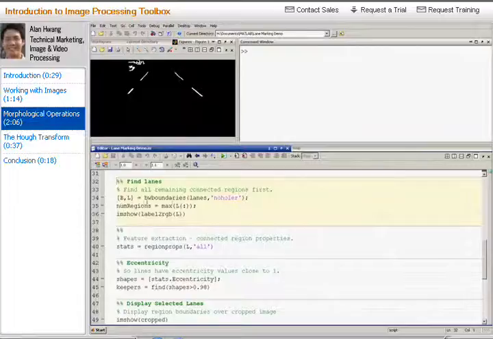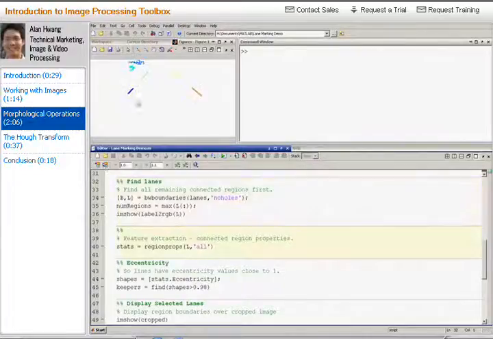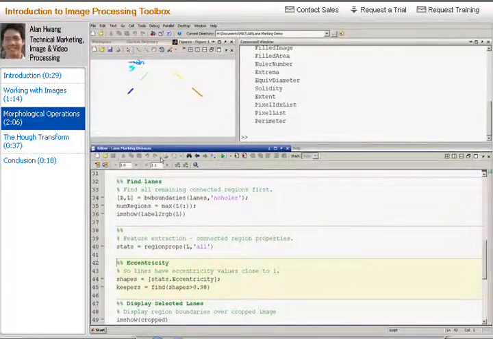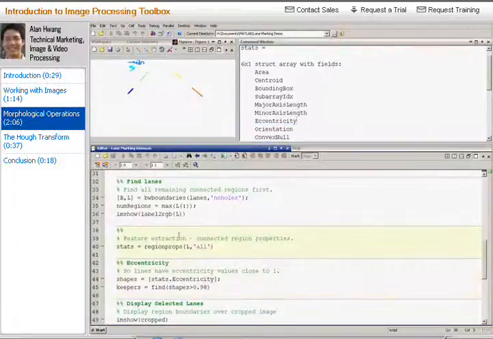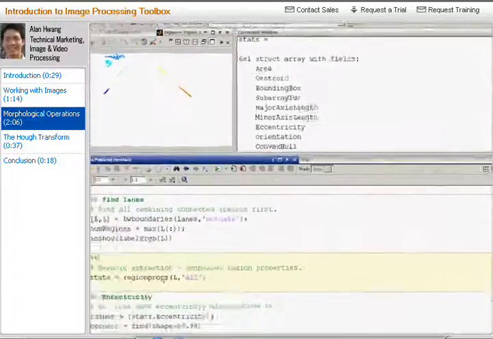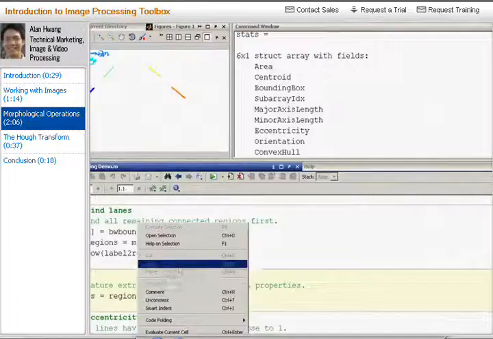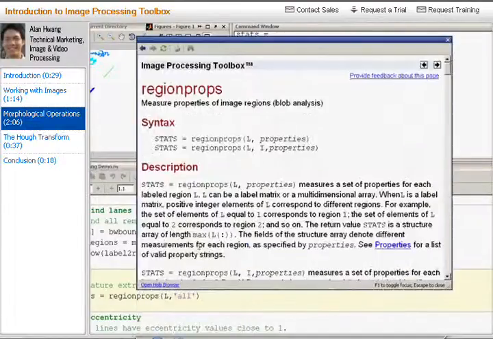We use the bwboundaries function to trace a boundary around each blob, as well as to generate a new image, where each object is given its own index. In this case, the index is represented by its own color. The result is then passed to the regionprops function, which gathers a variety of attributes for each of these blobs. For example, we have information about area, centroid, but we will be interested in the eccentricity. For more information on regionprops, the MATLAB documentation is a great tool and provides details on the attributes and parameters of this function. One can access the documentation by right-clicking on the function in the MATLAB editor and selecting Help on Selection.